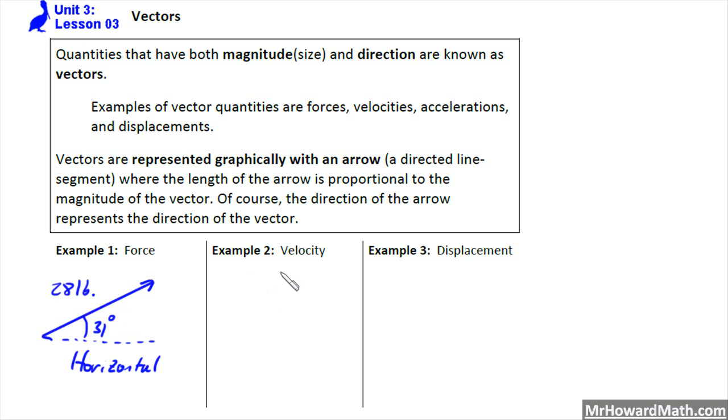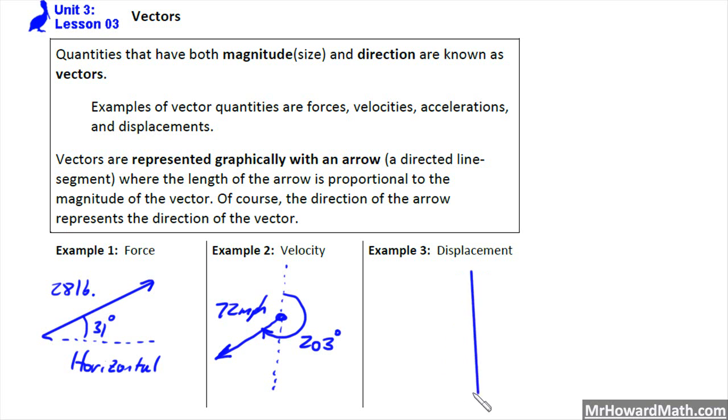Velocity. There's more than one way we can specify these, but if we have a north-south line and we're using our directional navigational angle, for example, it could be heading back this way, and we would need to establish that angle there. We'll call it 203 degrees and 72 miles per hour. So our velocity is 72 miles per hour, and we have this angle here to describe its direction. So the magnitude is 72, the direction is 203 degrees from this vertical line.